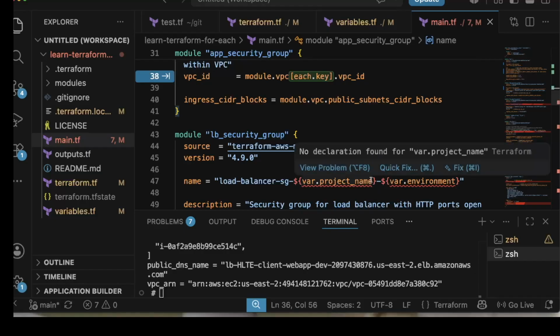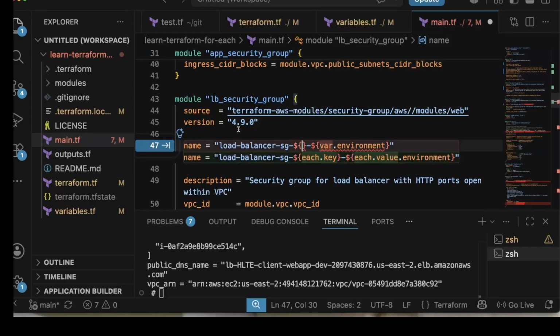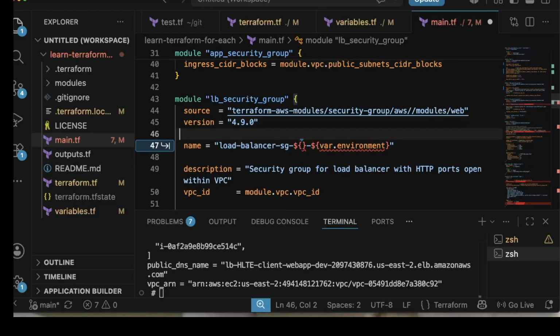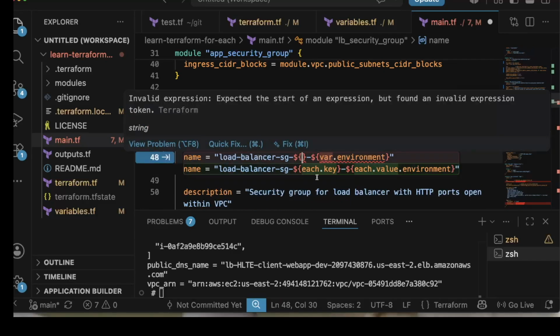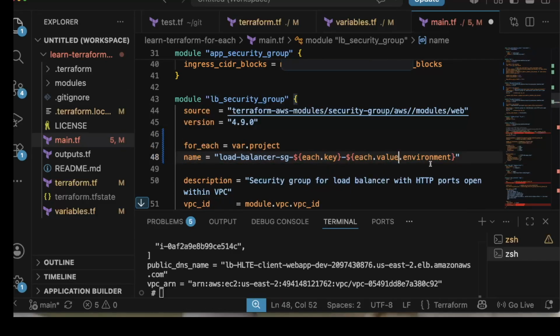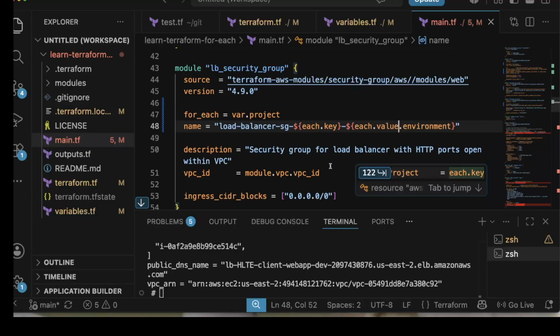And the same here. We are going to remove the old variables, and as I said, you need to again define the for_each of the projects here, and the project name becomes each.key, and then the environments become each.value.environment. So basically we are creating each security group, each VPC for each project here.